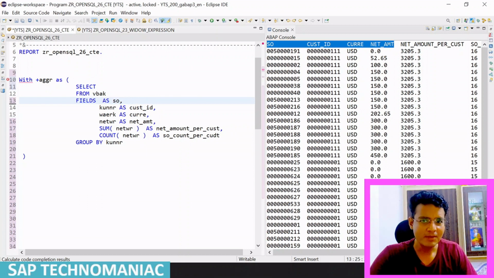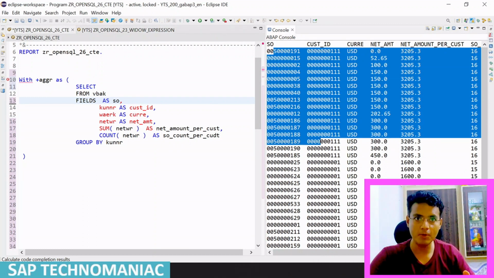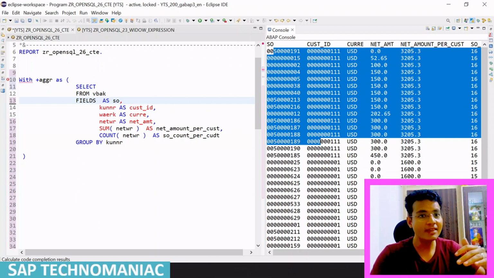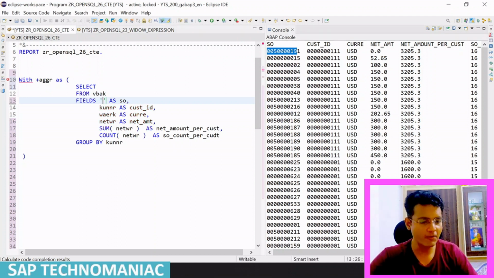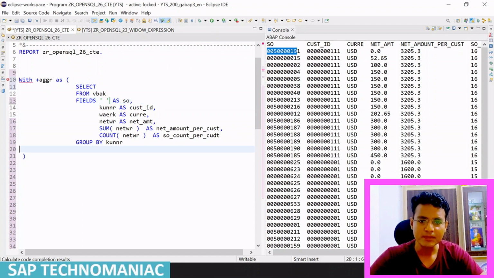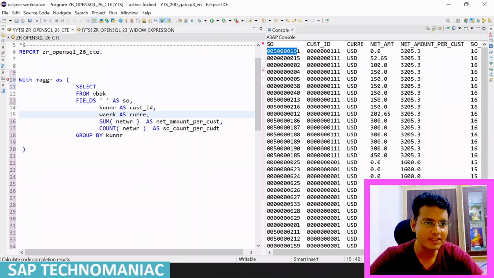So what I have to use is a cast operation, because when I combine this data with the total amount, I have to use union and then combine. For that, this type should be similar to this type. Let me use blank as of now. I will tell you why we have to use blank as SO. And net price, we are displaying as a summation, so we don't need the extra line. We will display this only, and we will write some net amount. That's enough for us.